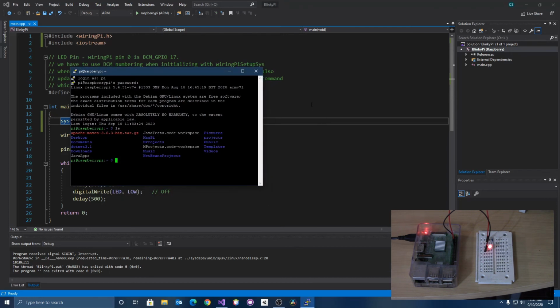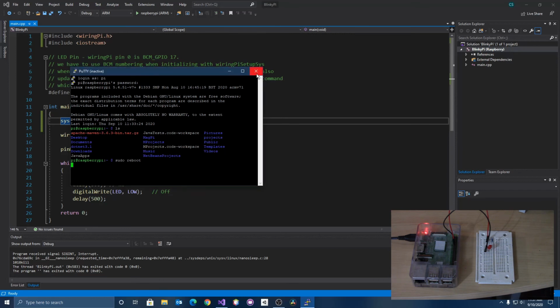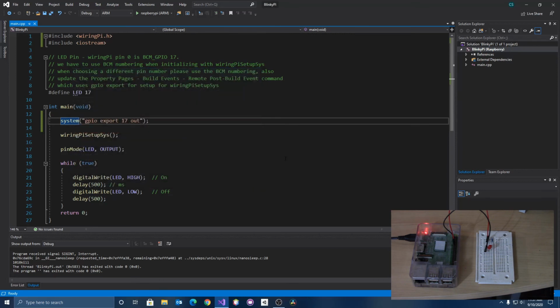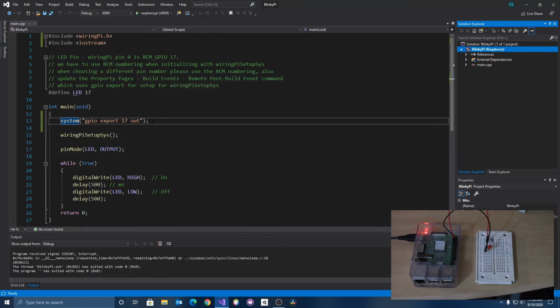So if we go back to our PuTTY and do a sudo reboot, you reboot the device, and let's see if we get the LED to go out. Yes, it does indeed. Okay, so there you go. That eliminates the command in your project folder that you would have had in properties under the command line. That's now gone, and the command is initiated within your code, making the code much more transportable or portable for future use.